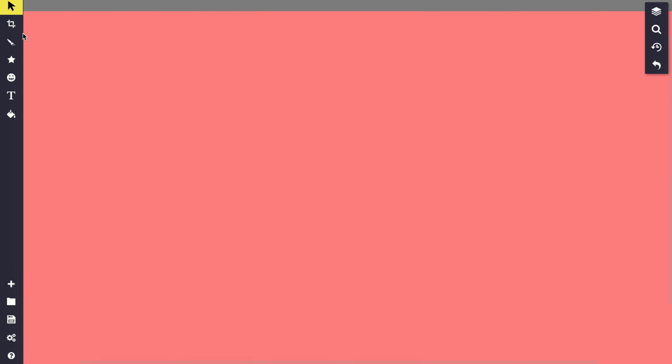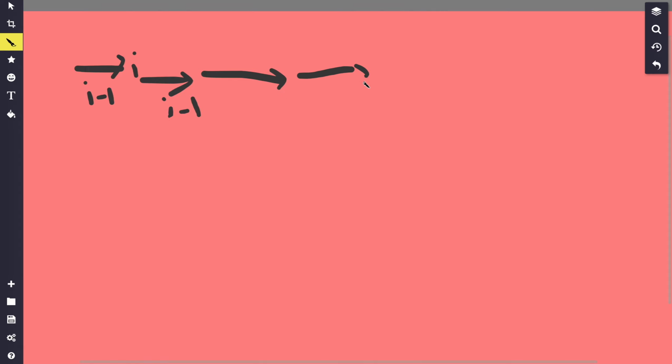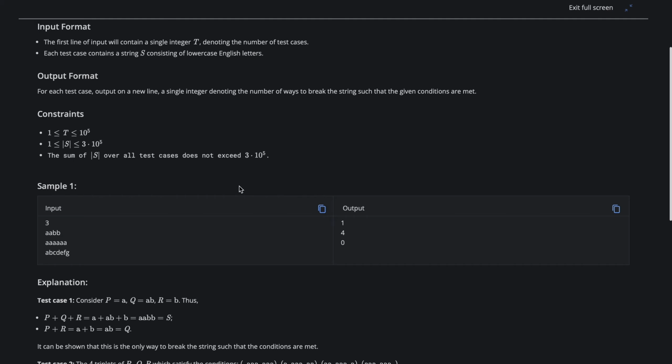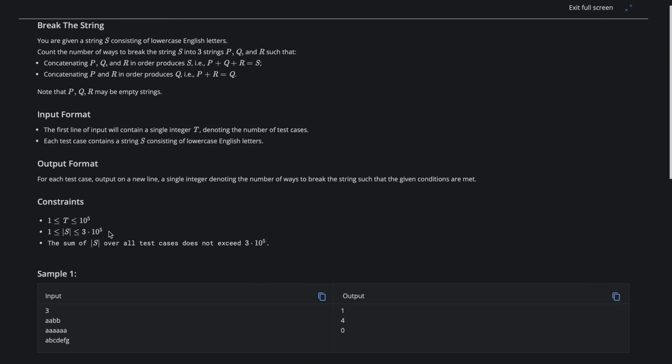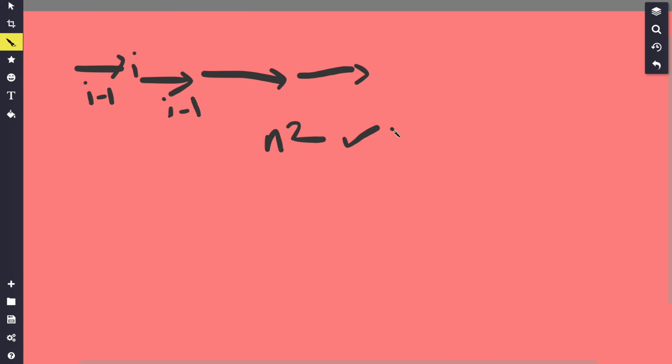So how do we match the string? Obviously, if we put a naive algorithm, right? If we go to some index I, then try to match like I minus 1 characters with the next I minus 1 characters, right? And then we try to match this again. Then this will be of n squared time complexity. So what are the constraints here? Okay, so n is from 1 to 3, 5. So obviously we cannot apply n squared time complexity. This is not possible. So we'll have to apply some kind of a hashing function to the string for matching the string quickly in short time.